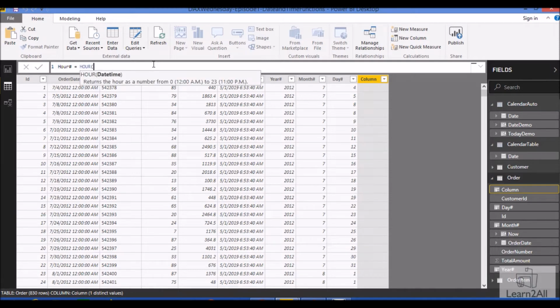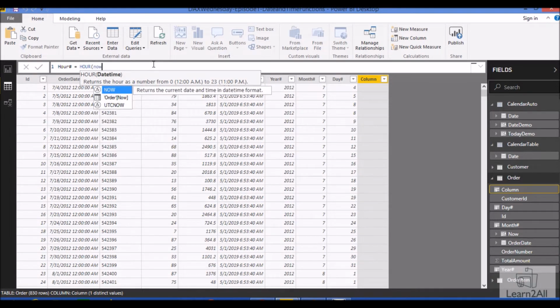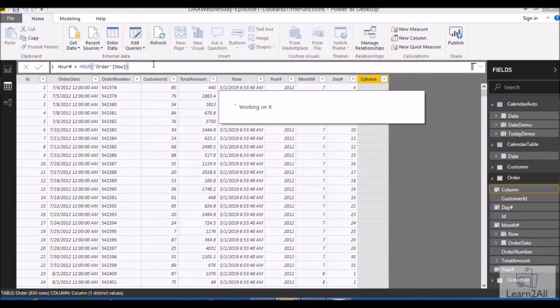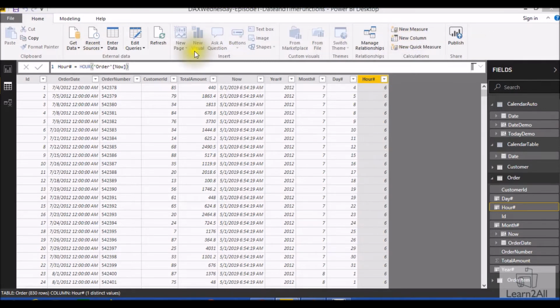In my case I am going to use the Now column, that is my already existing date time column. It will return the hour as 6, because in my case the time is 6:54:19 AM. So the hour is 6, so it will return me 6 over here. Now in a similar way, let's create a minute.